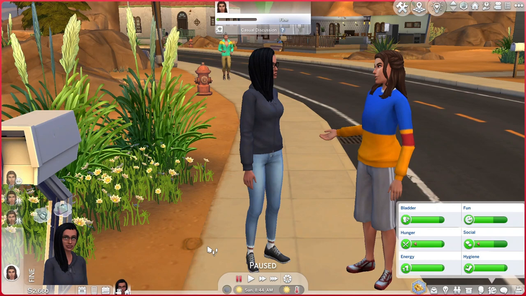Like the infant update for one. But also, I don't really know how to describe it, but I guess gender and sexual orientation would be the best way to describe it. That's been added to the game recently. Before in the game, you couldn't choose your pronouns or choose whether you wanted your sim to be romantically interested in men and women, or just men or just women or no one at all. You couldn't do that before.